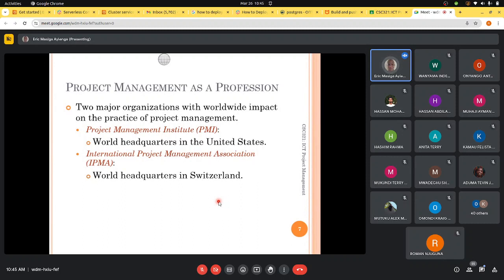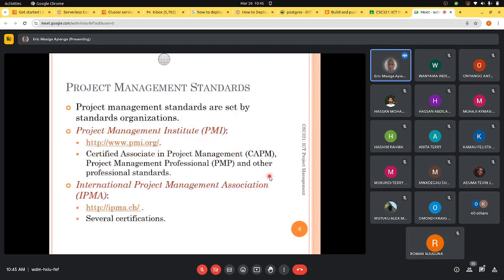Going back to what I said about doing a BSc in computer science and a master's in project management, that does not qualify you to call yourself a professional in project management. You need to get certifications from any of these two institutes, one in the United States and one in Switzerland.